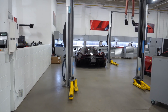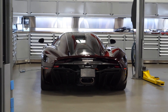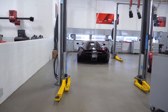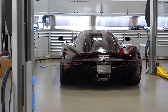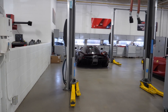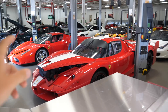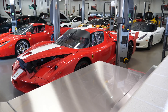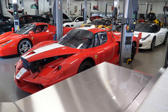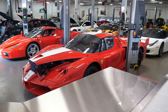This is a working environment so I have to be respectful of the technicians and privacy because there's a lot of customer cars in here, so I can't pan around too much. But there's another Regera - that one has red carbon, though I've got a yellow line I'm not supposed to cross so I have to film it from back here. Two Regeras in one showroom - outrageous. And yes, that is an actual FXX - the track-only Ferrari programmed version of the Enzo. Absolutely outrageous. Can't drive on the road - a few people made some sort of road legal versions - but this is one of the best sounding cars ever produced, that huge V12 with those exhaust pipes that come out where the actual tail lights are on the standard road car. Unbelievable.